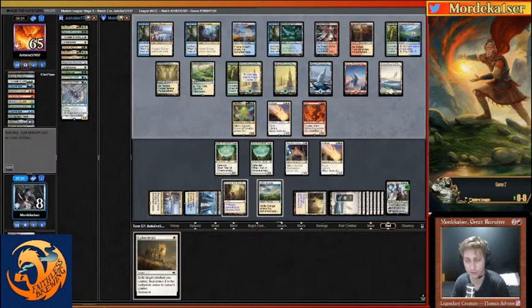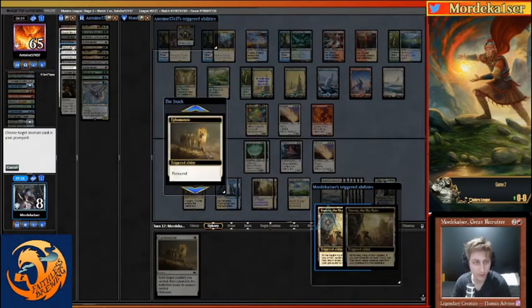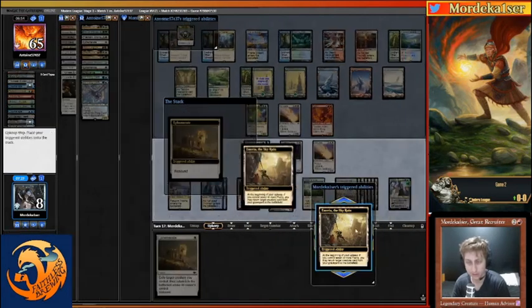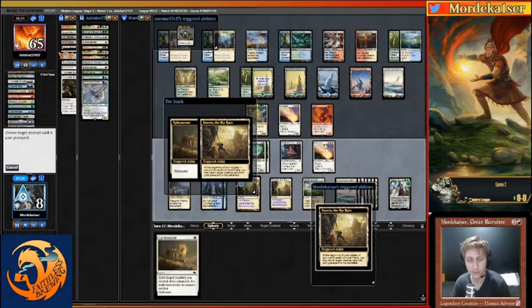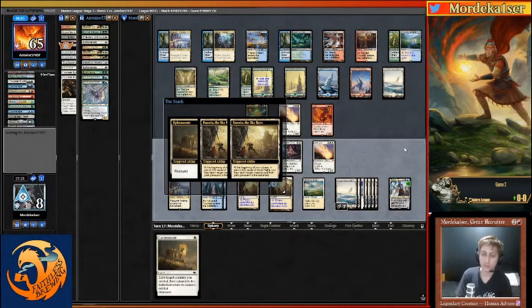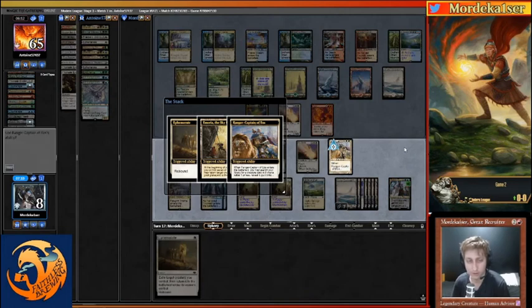I'm gonna keep this second Ephemerate in hand. I have no need to cast it immediately. I wanna get 2 Esper Sentinels, I think. Or Esper Sentinel and Giant Killer likely. Actually Ranger Captain, because we can lock them out with the death now. As long as they don't draw Solitude or such, we're locking them out. And we have Ephemerate to make sure of that.